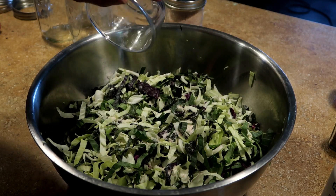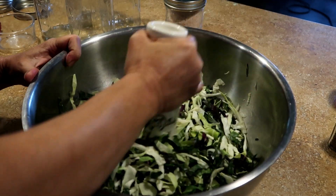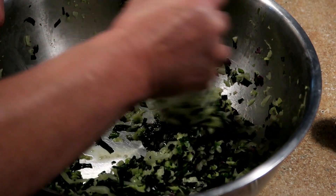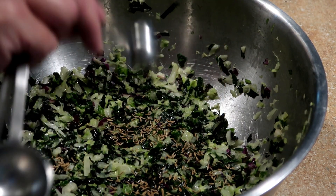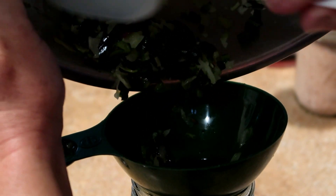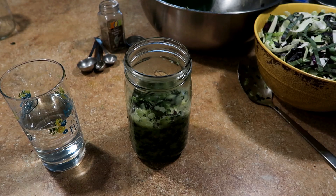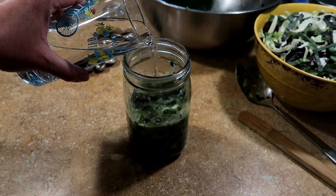Sprinkle the salt in and then mix. You also want to pound or bruise your cabbage to release all those good liquid juices. I wish I had bought the wooden pounder from the fermenting kit, but I found something that would work. You can see it really breaking down and the juices coming out. I added caraway to my cabbage just for a little bit of flavor and then bottled it up. It took about a half an hour of pounding to release all those juices - get your fermenting workout in. Press it down in the jar really well so it's all packed down and that liquid comes up on top. I didn't have quite enough liquid so I just put in a little bit of spring water to cover the top.